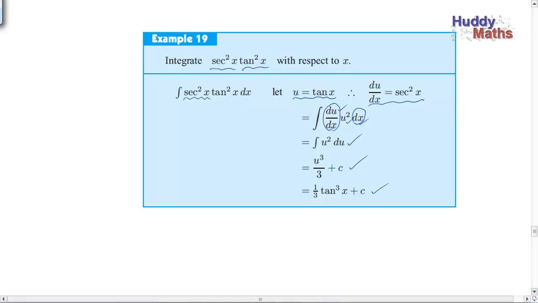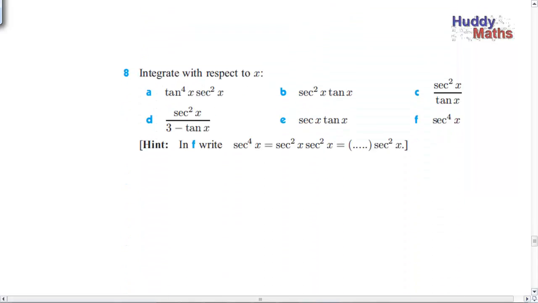Let's follow through now with the last little set, question 8. And these are tricky ones. You have to be careful here. There's a hint in part F of how to break it up. And this is the interesting one here. Remember, you're looking for that chain rule pattern where you have a function of a function and then the derivative of that inside function is present. So it's very important that you change quotients to products and then try to identify whether one term is the derivative of the other or the function contained in the other part. You're looking for that now.